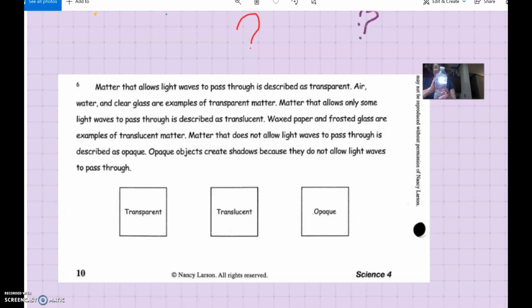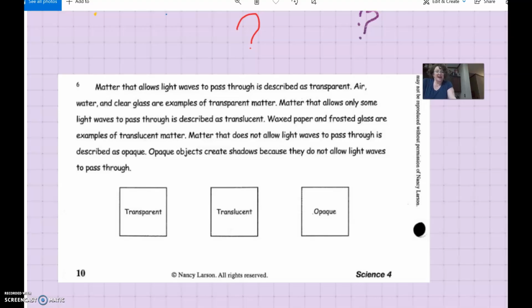You see the light that I have through here? Yes, you do. And now I've got it on the other side, and now it's hitting me in the face. So it comes through, okay? That is transparent. Air, water, and clear glass are examples of transparent matter.